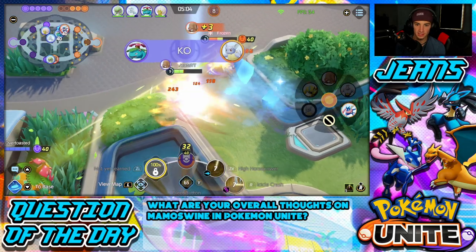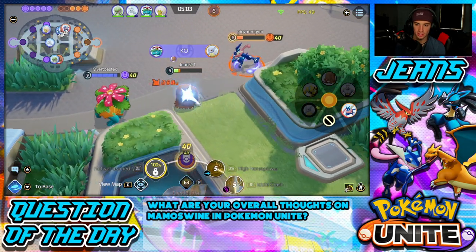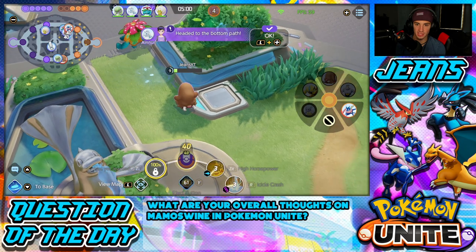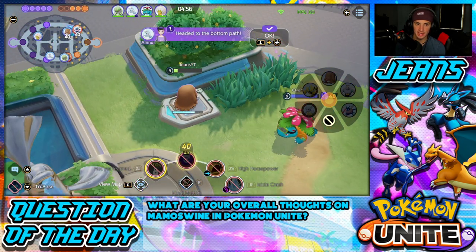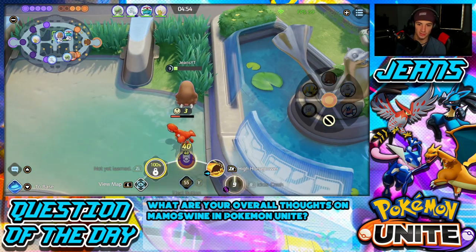Can I get a kill, at least? There's a kill. Oh, I might be able to get two here. Go ahead, Venusaur. Take the front spot. Hit the front spot, Venusaur. I got the back. Yes, sir. Give me that.